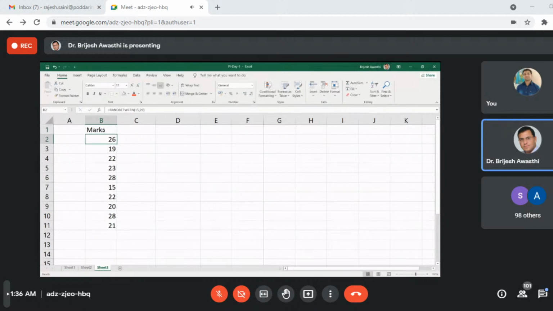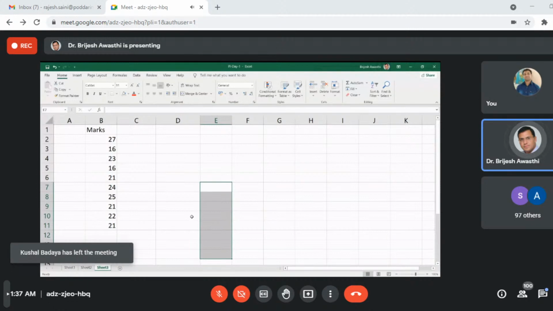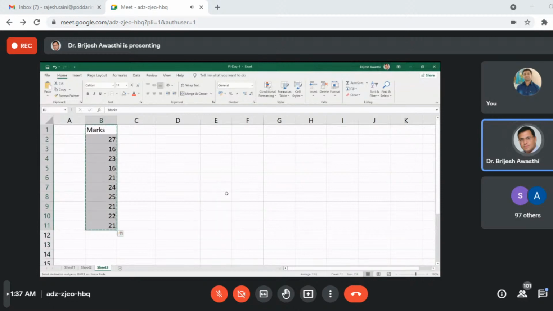Every time I do anything in the sheet, it is going to change. There is a change in the Excel, it is going to change, and I want to freeze it. I don't want it to change. You just select, Control C to copy, and click anywhere in the sheet, and go to the paste option.